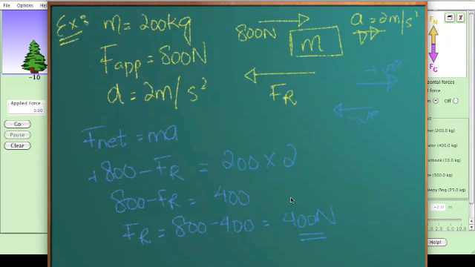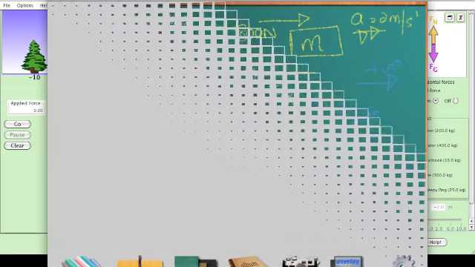So yes, in the next example we'll only be using a cabinet, and it will be on the same ground. So this friction force would stay constant. Now we found out the friction force. Now let's see what happens when we stop the applied force.